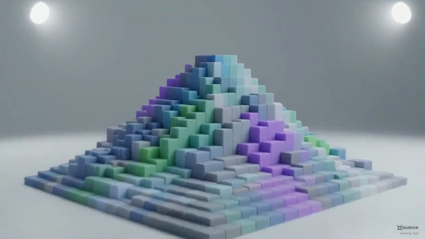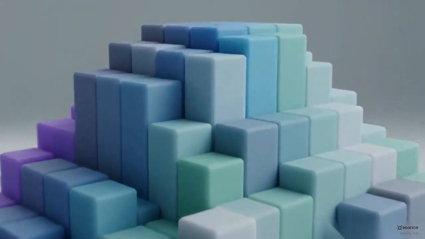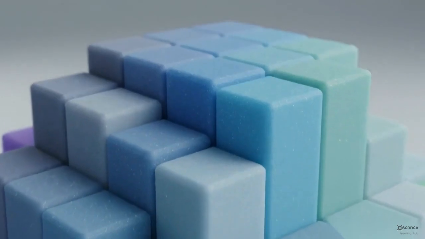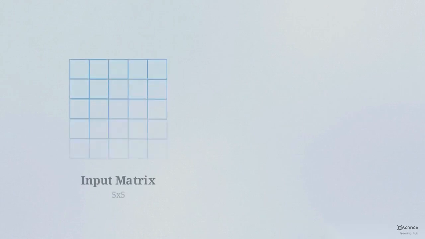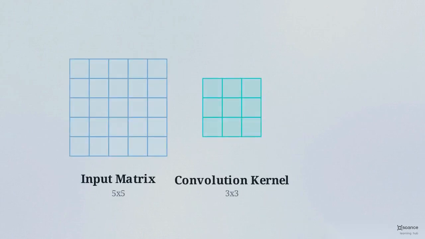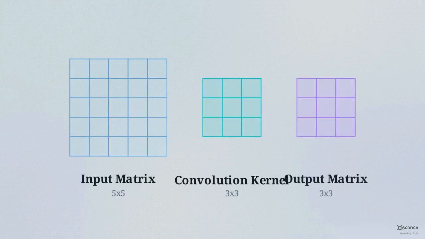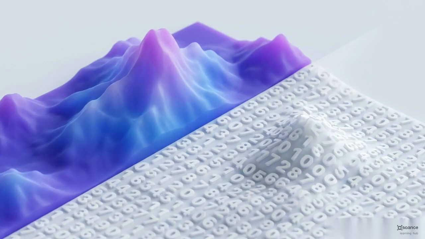When working with digital images, we need a mathematical way to read raw, messy data and extract clean, organized features. This is achieved through a specific operation called convolution, which forms the mechanical basis of many linear digital filters. To execute this operation, we need three mandatory pieces. First, the input matrix, second, a convolution kernel, and finally, the output matrix. Knowing exactly how these three components interact gives us the ability to manipulate and analyze any digital image mathematically.